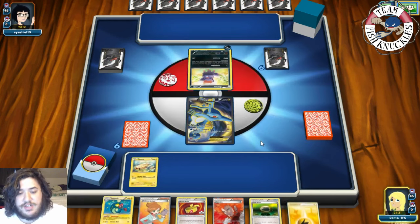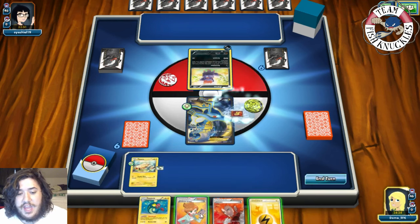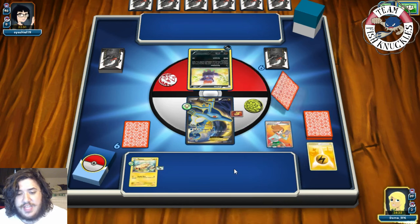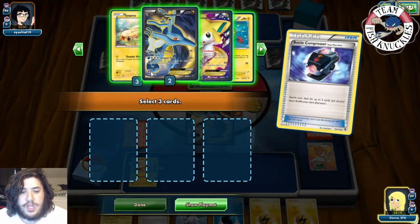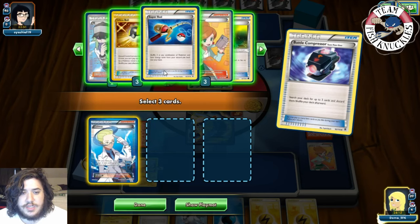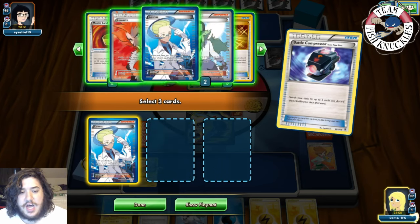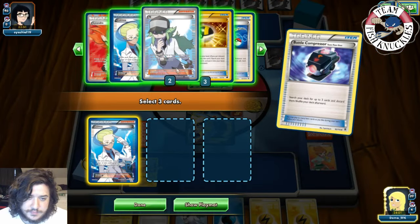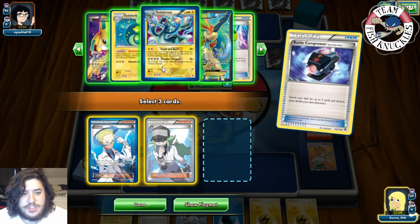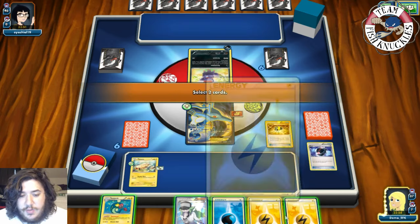Alright, so just a pass. Alright, so on our turn, we get a Lightning Energy. So Float Stone the active, Muscle Band the active, and we'll Juniper discard our hand, drawing 7 new cards, and let's see what we get. Alrighty. Well, we're going to Compressor, and with the Compressor, we will discard the Colress. Looks like Xerosic is prized. Discard a Lightning. Oh, we're going to discard multiple Lightnings here in a second. I guess we already have a Lysandre in the discard pile. Alright, so we discard another one, and I guess just those two. Yeah, that seems fine. We'll just discard those two. Because we're at Ultra Ball, discard double Lightning, so 1, 2.